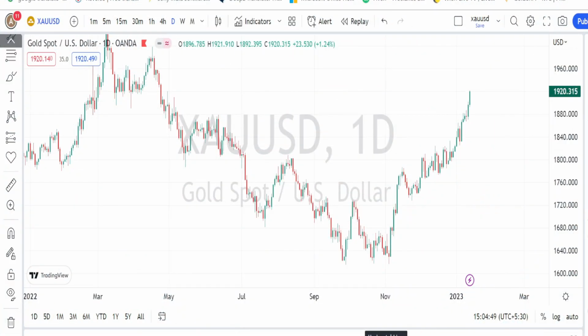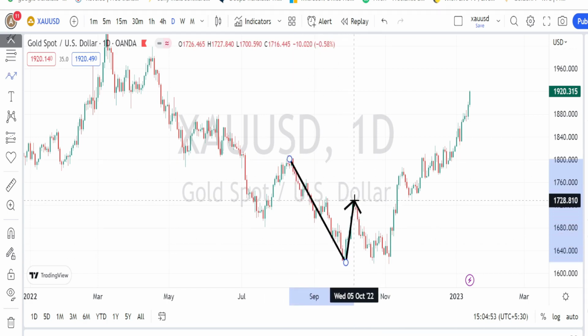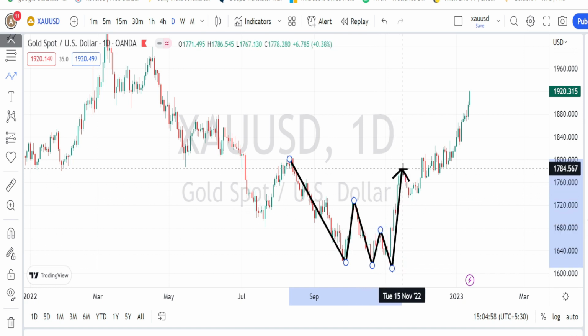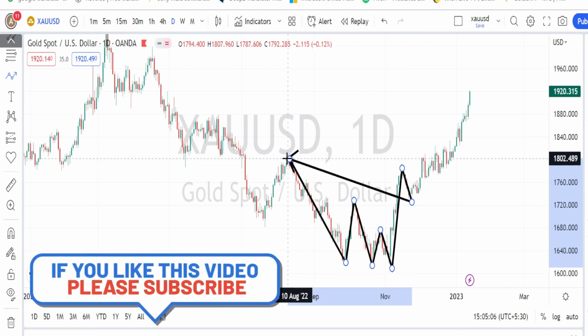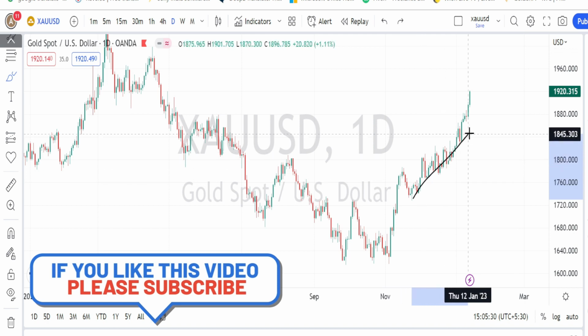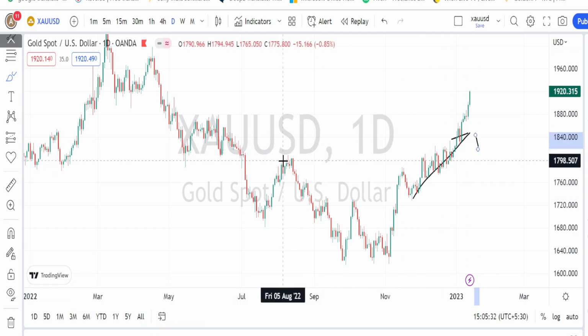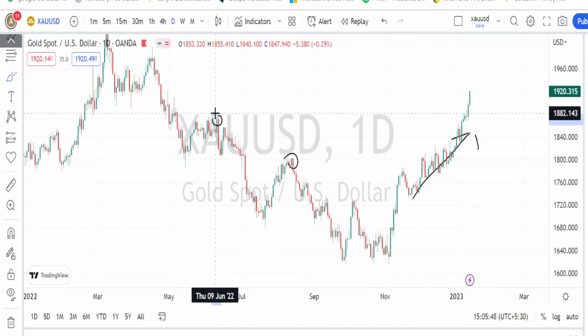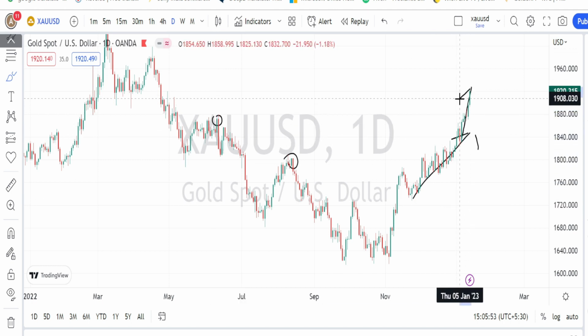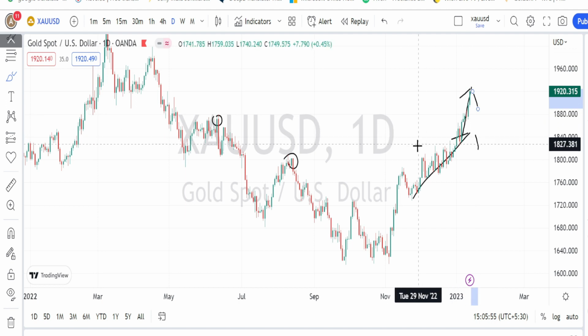I am in daily time frame now, and when we look at the price action in daily time frame, we have noticed a price action to make a triple bottom pattern, then to bounce back on the bullish side retracement, breaking the previous high of 1800. And during this bullish trend also we have noticed it to break the previous high of 1980. So from this price action we know that the current bullish trend is very strong in daily time frame.